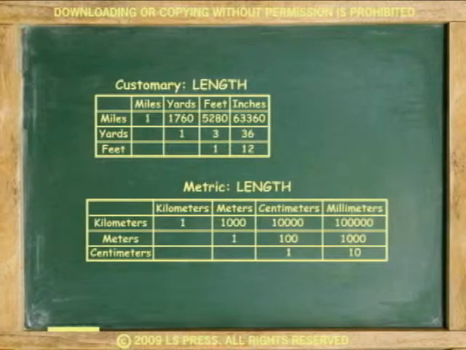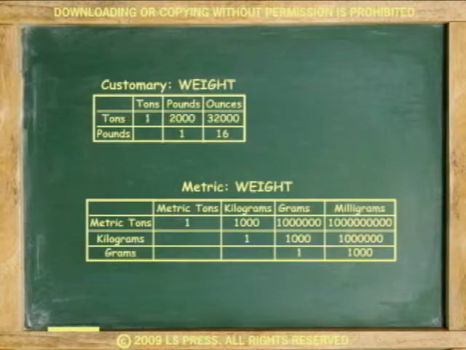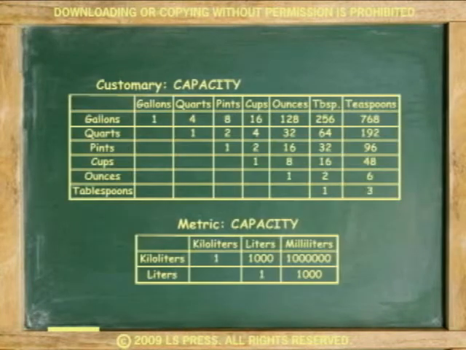We begin conversions with conversion tables. Conversion tables are the key to solving measurement problems. Because sometimes we live in the past, most countries have more than one measurement system. We have two. The old one is called customary. The most recent one, it has only been around for more than 130 years, is called metric.